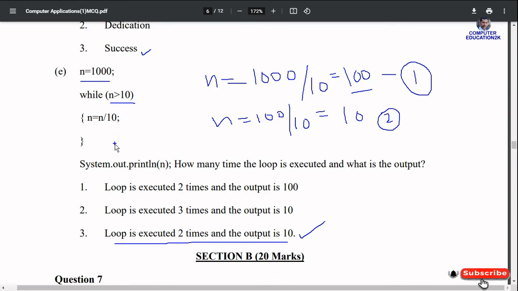It is a loop that will go on until the condition is false. Now n is 10, so 10 greater than 10, the condition is false. Now this line will not execute anymore. So you can see at last the value of n is 10 and it has run 2 times. So the answer is the last one, the loop is executed 2 times and the output is 10.